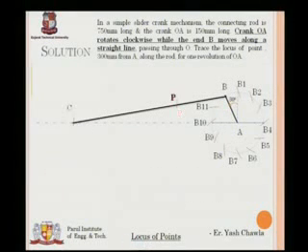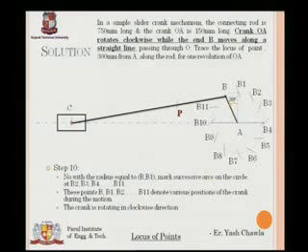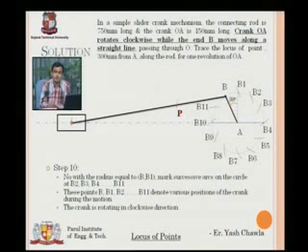Now the next step. As I mentioned, I would like to go back to the previous slide. We discussed the importance of plotting, knowing whether the crank is going to rotate clockwise or anti-clockwise. As you can see in this figure, I have started marking the arcs from B to B1, B1 to B2, B2 to B3 in clockwise direction. Because the question says it is clockwise, that's why I am going clockwise. If my question says anti-clockwise, then I'll go the other way around.